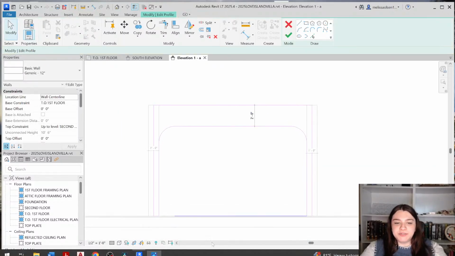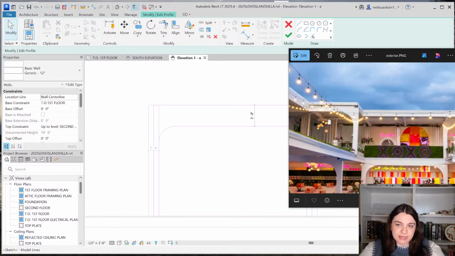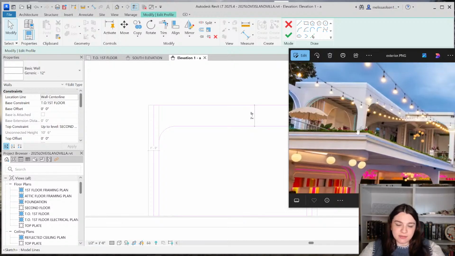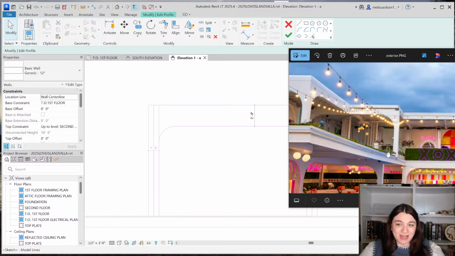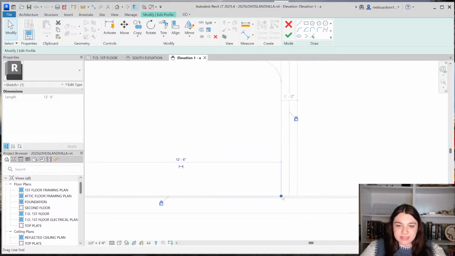And then what I'm going to do is carry that sort of arc profile throughout. Their arc does look a little bit rounder than ours. Again, it's not going to be a 100% match. We are going to be creating our own. It's inspired, but let's see what this looks like.